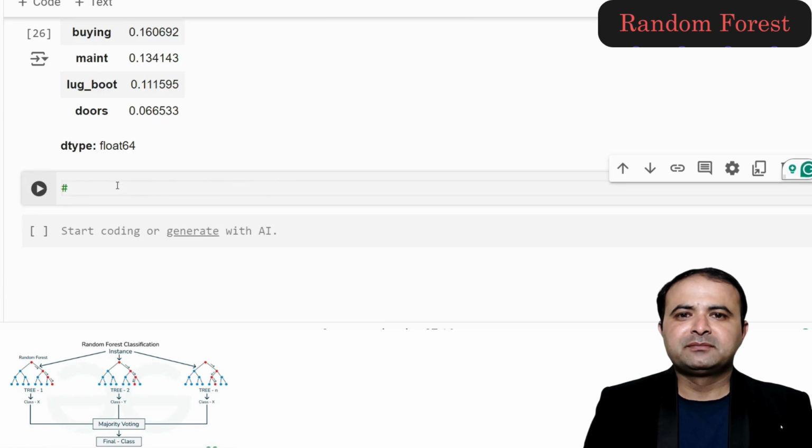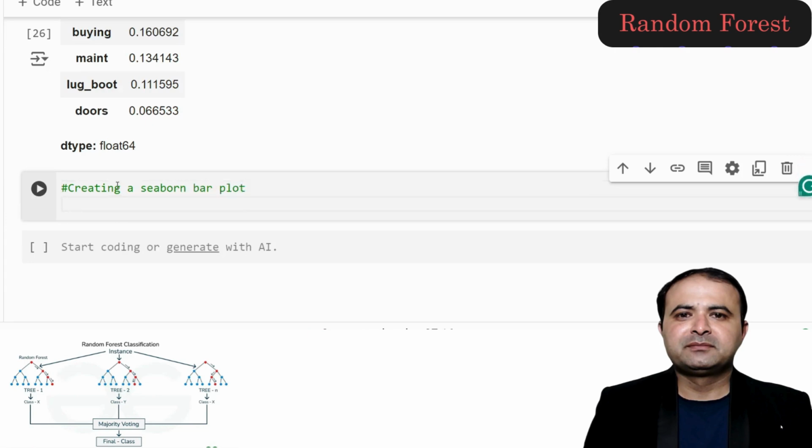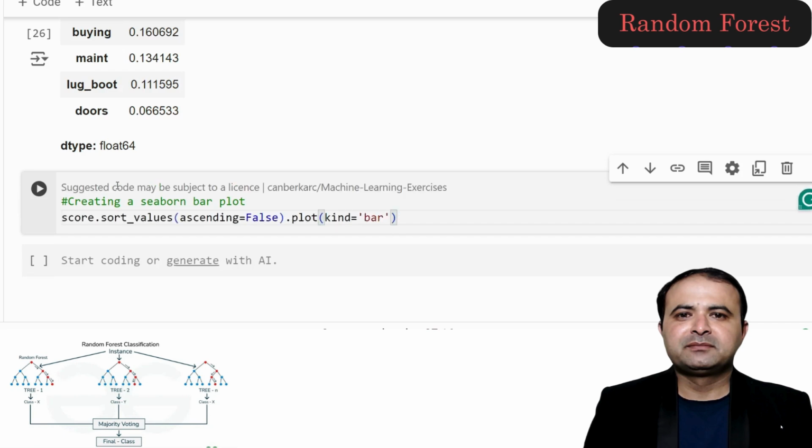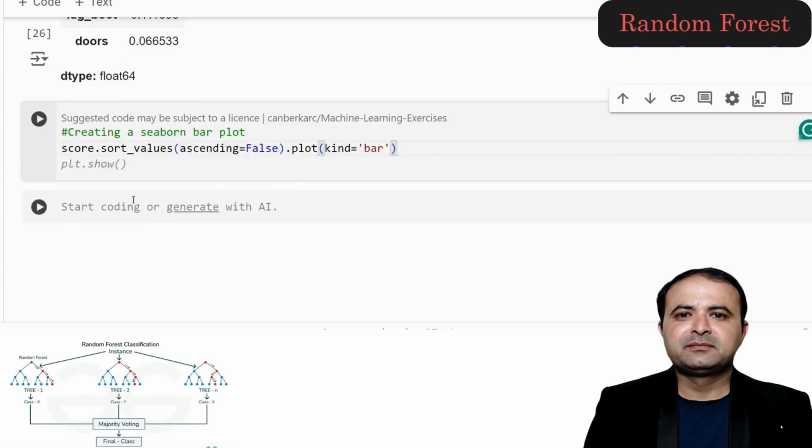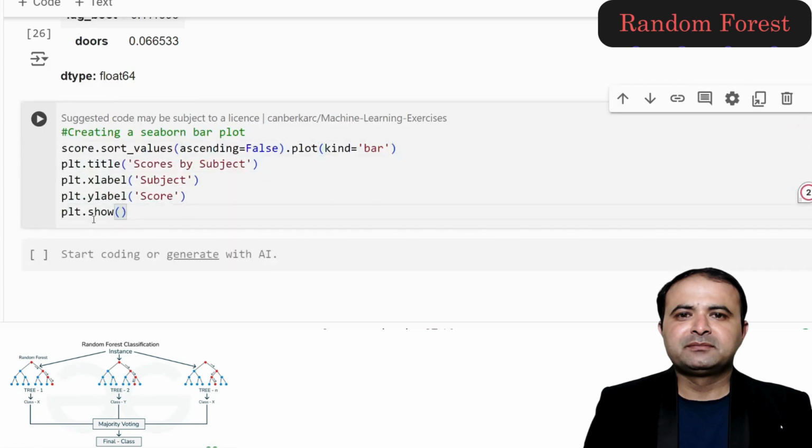I want to visualize this data, like creating a Seaborn bar plot. I want to sort the score values with ascending false. So I want to show this data with title, score, and the subject.